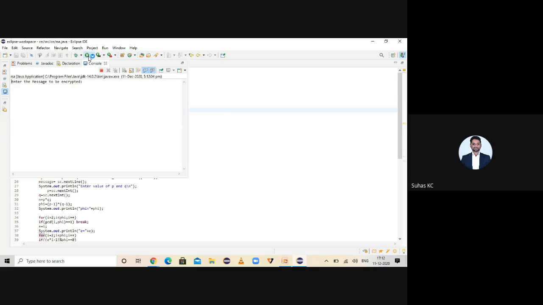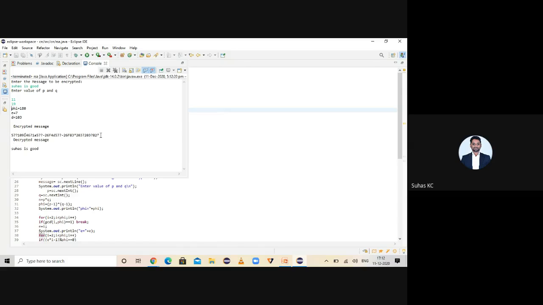Give a higher prime number, that's it. I'll just give 11 and 19 only. Yes, Suhas is good. So D value, how much are you getting? 103. Only for 11 and 19, the D value is 103.